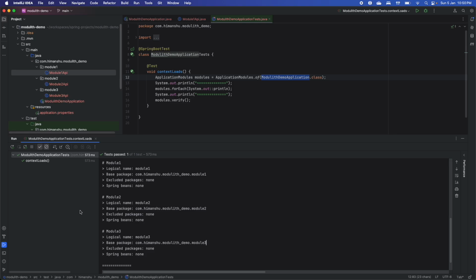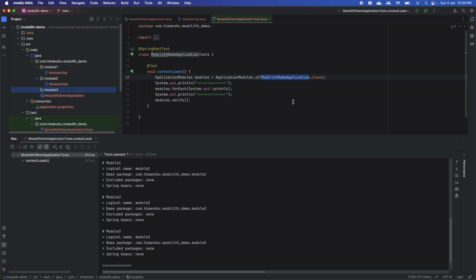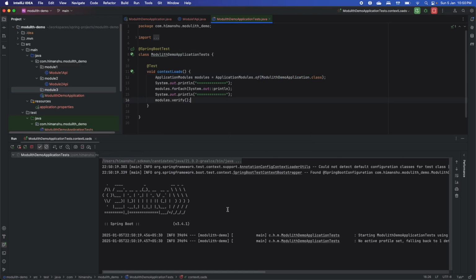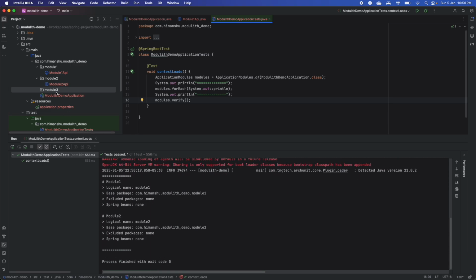So now if I just delete this, let me quickly delete it. All right, now if I rerun it, see, even though I have a package, since there is no class, it will not detect it, and it's just an empty package. So it will not bother to consider that as a module. But other two are considered as modules now, right?